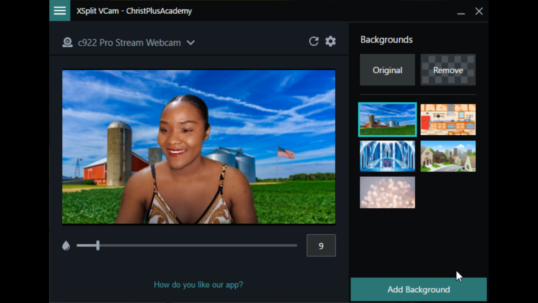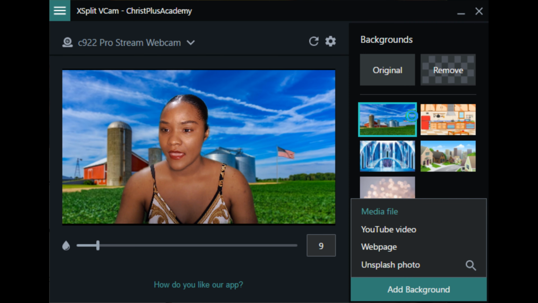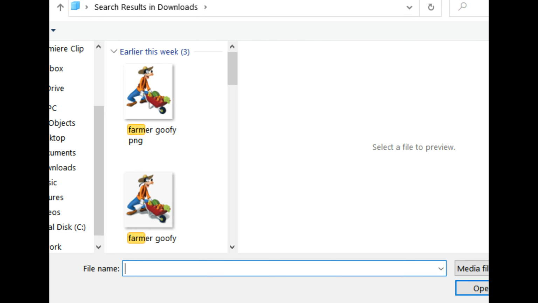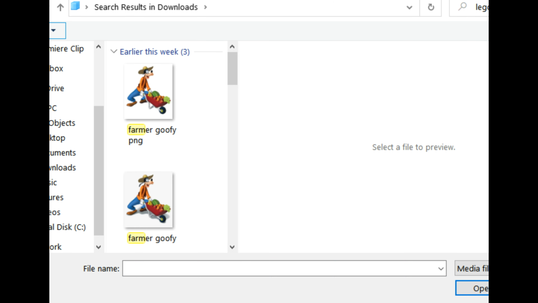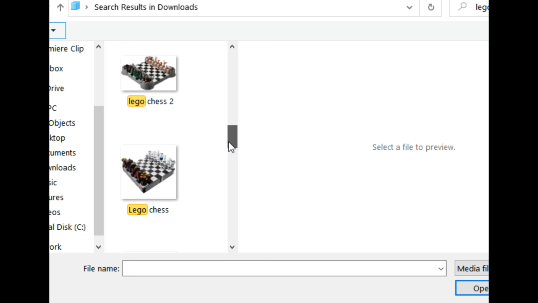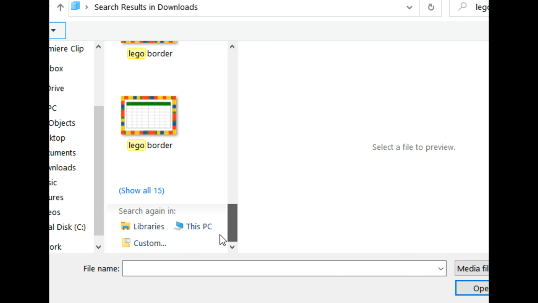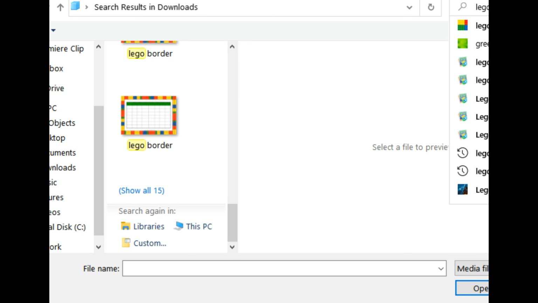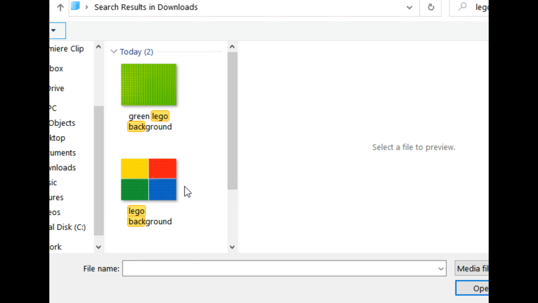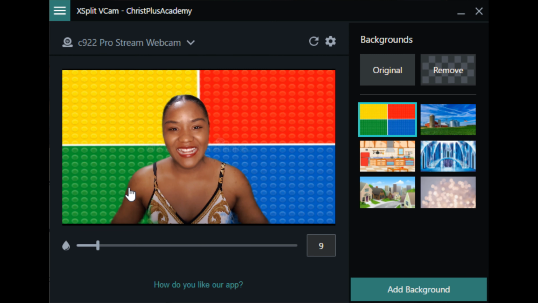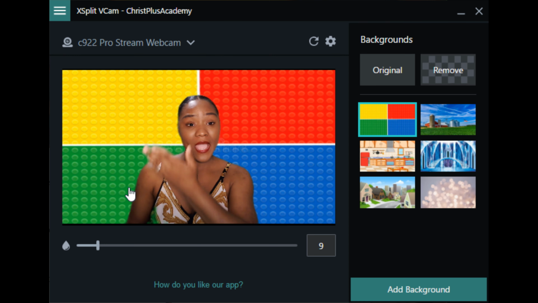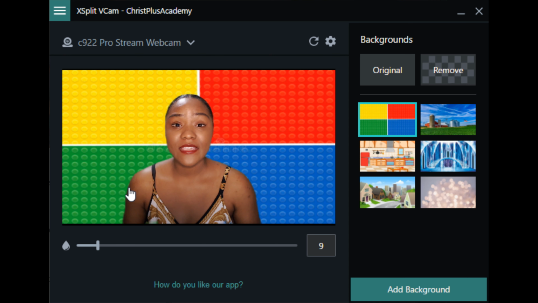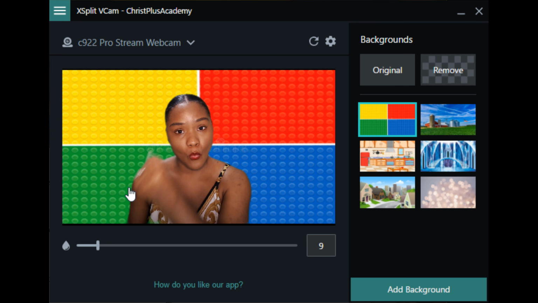And then let's say I have a smaller kid. They really don't understand themes or anything anyway, so I just want to do Legos for them. So I'm going to do Lego, but I have a million Lego things. So let me do Lego background. And now I have my 4 Lego squares that I can put Lego toys all over. So now I'm ready for when my classes get ready to change. I literally have to click one button.